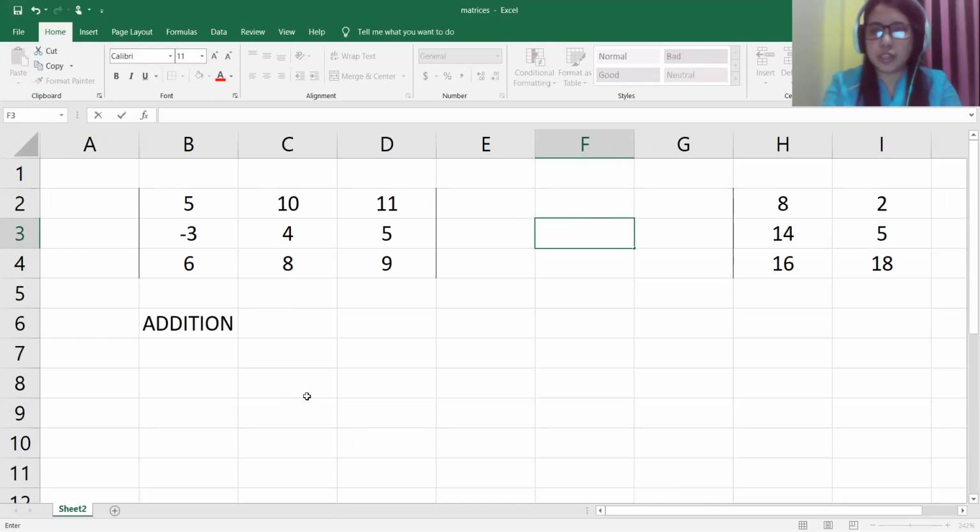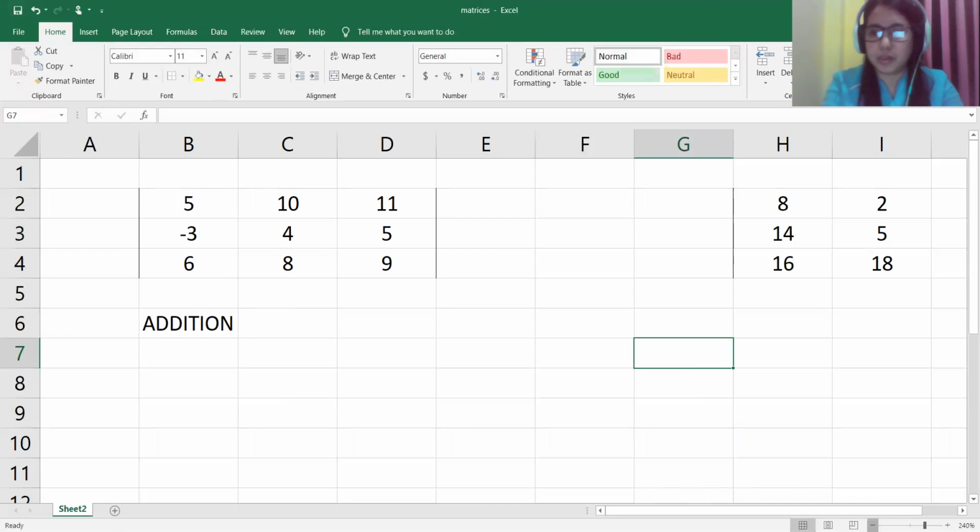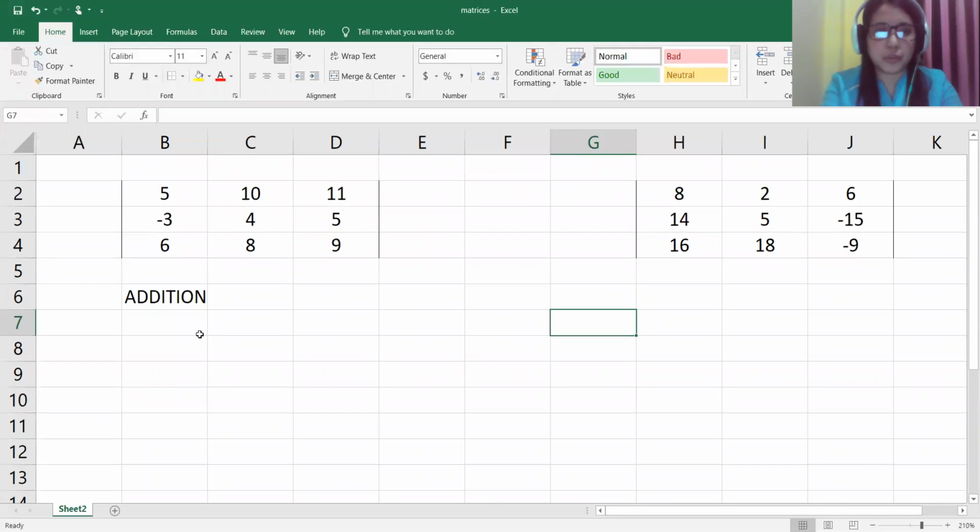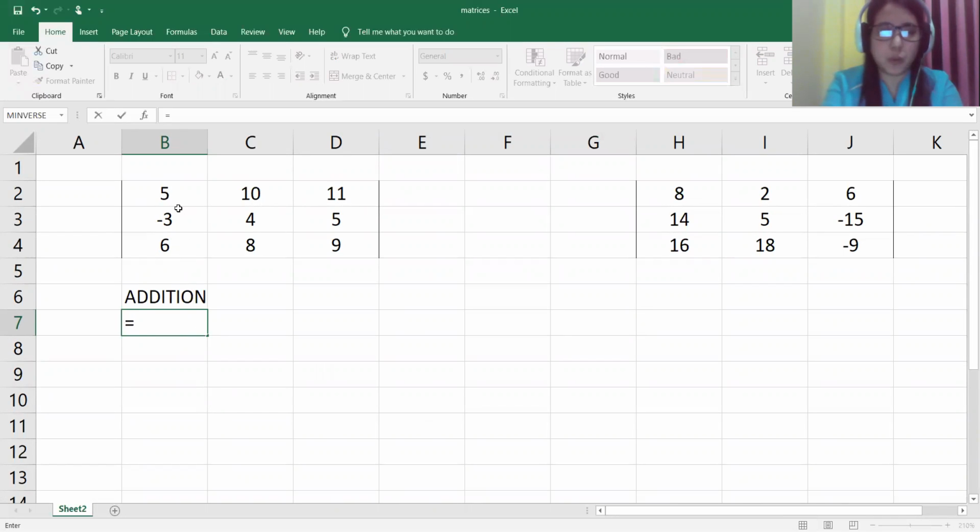So all we need to do is, of course, to place the function equals to the corresponding values here. So a sub 1, 1 will be added to b sub 1, 1 and click enter.